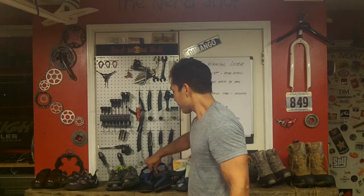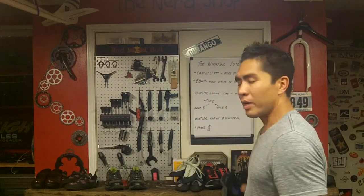So, let's talk about open toe sandals. I guess all sandals are kind of open, right? But these are in wonderful condition. The soles are actually made by Vibram, the same company that makes the soles of this shoe right here, the Five Fingers. These are just really popular sandals. Chacos, Tevas, and OluKais are my favorite. They're very high class, high quality sandals and they sell for really good money. So this right here, I believe $12.99, I'd be able to sell for 30, 40 bucks all day long.